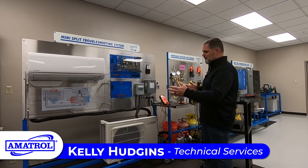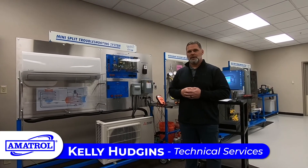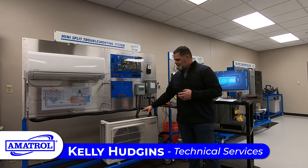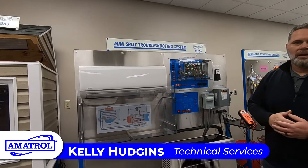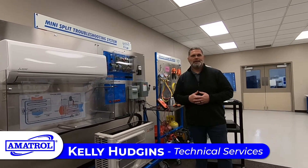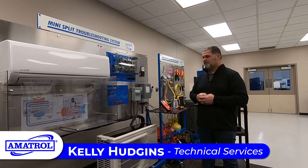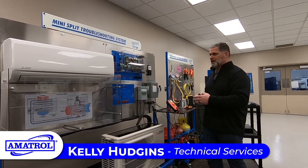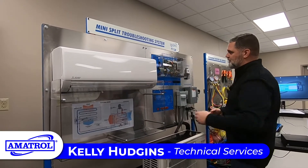What's nice about this system is that with a mini-split, you don't have a lot of ductwork like you do in a conventional residential system. But the school has to find a way to mount the outdoor unit and then mount the indoor unit in a classroom, and that's going to take a lot of wall space and a lot of floor space. So having this on a compact unit makes it nice and easy for the instructor, for the student, for the school to move around and place it where they need it. Plus, it gives them an ability to easily work on the system — instead of having to try to get up on a wall or get down on the floor, it's all compact in one unit.